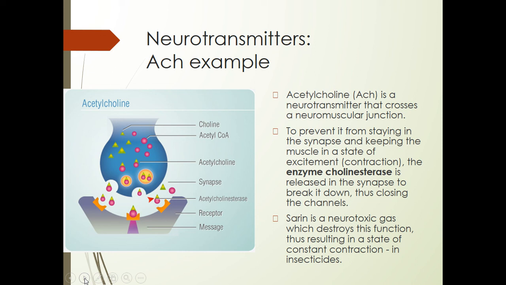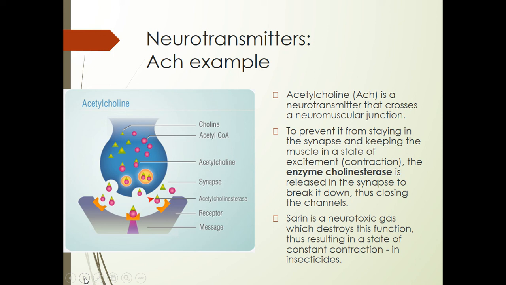Here's my postsynaptic structure. Because this is a neuromuscular junction, that would be muscle cell right there. If it was a neuron connected to another neuron, that would be the dendrite. But this is the postsynaptic side. So this space here is the synaptic cleft. Here you see receptors drawn, like I mentioned before, shape that matches shape. Since in this picture, acetylcholine is represented as little sort of circular things, the receptor has like a little circular spot for acetylcholine to go.